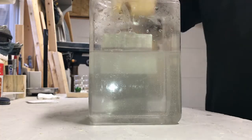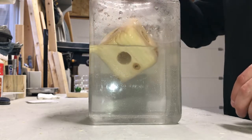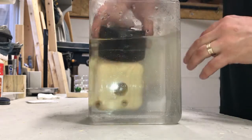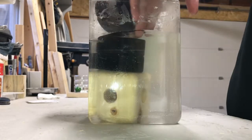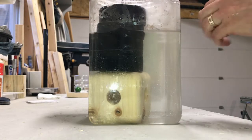I'm just going to add the cube to some hot water and leave it overnight. Going to leave it 24 hours. And the wood floats. Who would have thought? So I'm just going to add a couple hockey pucks to keep it fully submerged in the water.